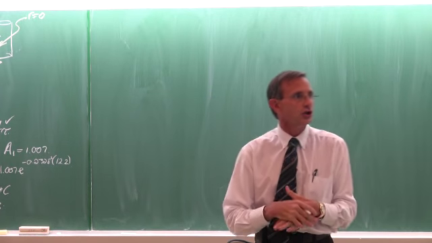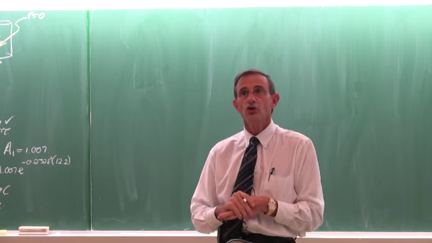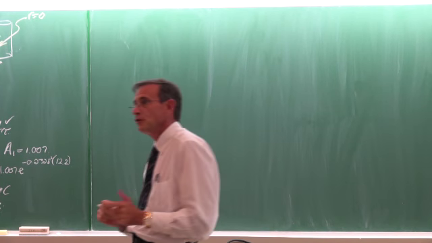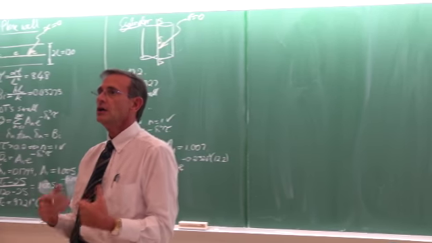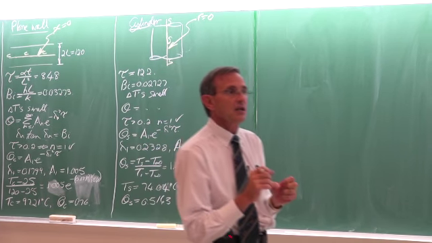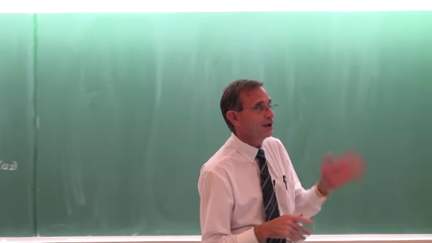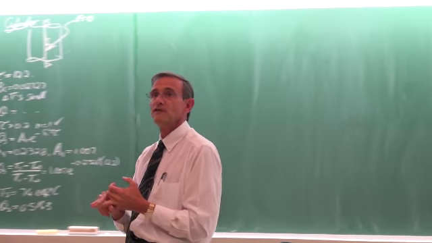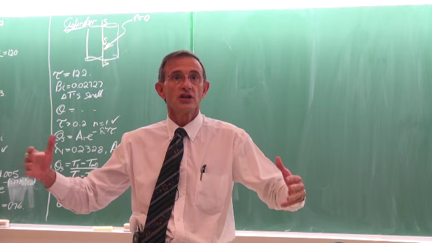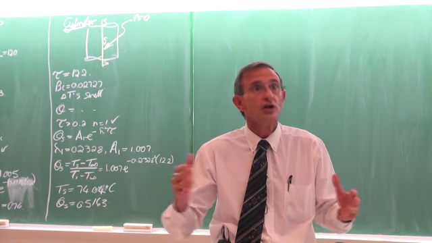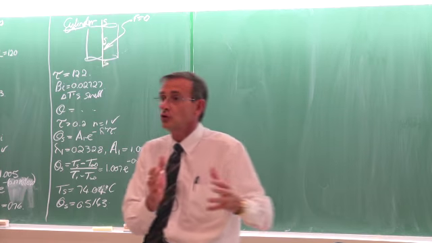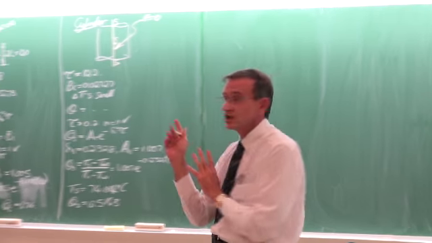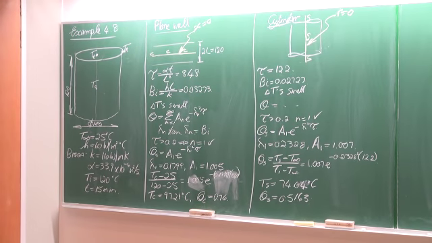Okay, ladies and gentlemen, let's continue with chapter 4 on transient heat conduction. There are 4 major parts in this textbook. The first part is the lump system approach. The second part is long plane walls, long cylinders and spheres. The third part was the semi-infinite solid. A semi-infinite solid is a solid where the temperature doesn't change, although things might change very close to the surface. Okay? And then the fourth part is the multidimensional systems.